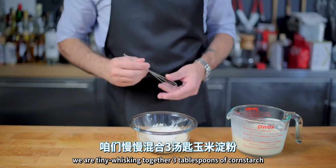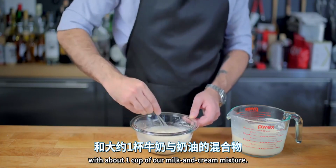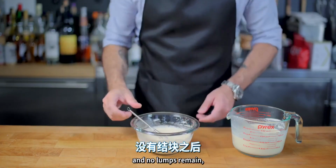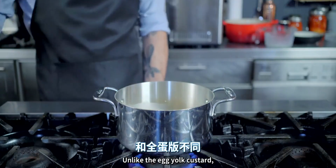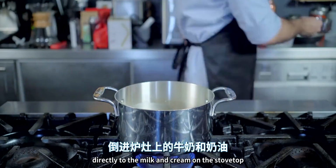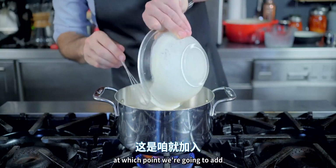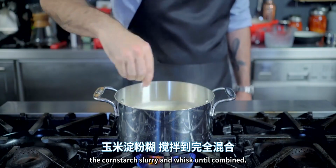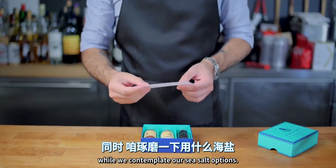In a small bowl, we are tiny whisking together 3 tablespoons of cornstarch with about 1 cup of our milk and cream mixture. Once that's totally dissolved and no lumps remain, the remaining milk and cream head over to the stovetop and are brought to a near simmer. Unlike the egg yolk custard, we're going to add the 3/4 of a cup of sugar directly to the milk and cream on the stovetop and let that dissolve over medium-low heat until just simmering, at which point we're going to add the cornstarch slurry and whisk until combined. Let that cook for about 1 minute or until nice and thick while we contemplate our sea salt options.